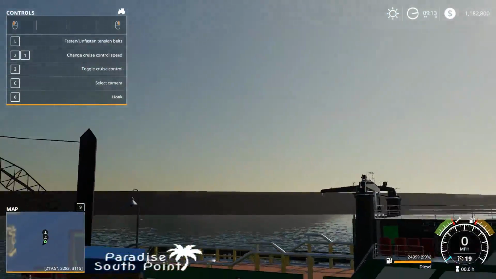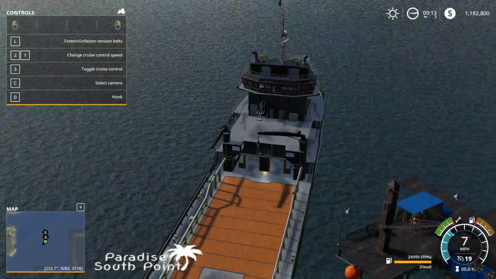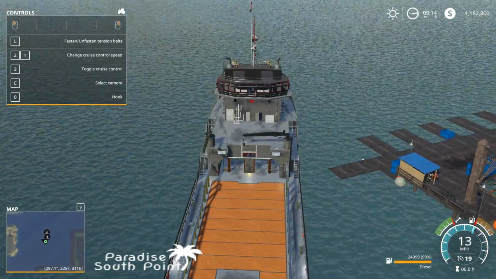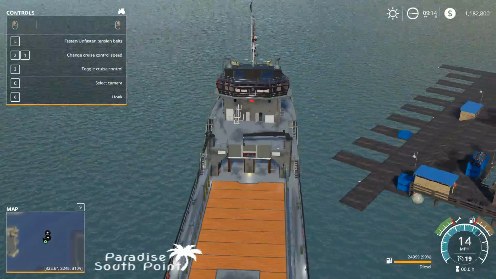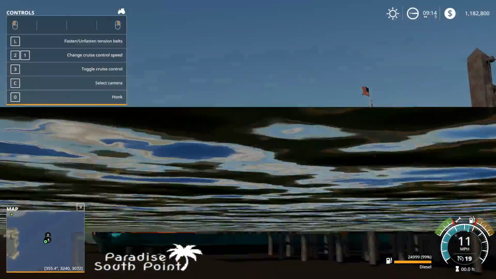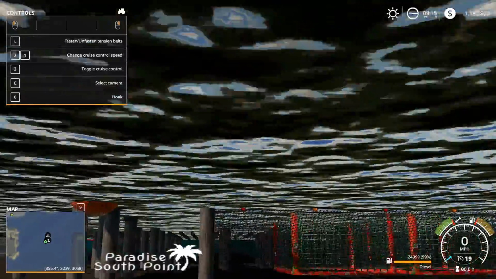Let's see if I can get us a picture of it. Gotta get closer. There's geodesic domes with sardines in there, and as the sardines die, they fall to the bottom of the cage where the crab get a little snacky treat, so they hang out underneath there, and then you drop crab pots down and they get inside of there.